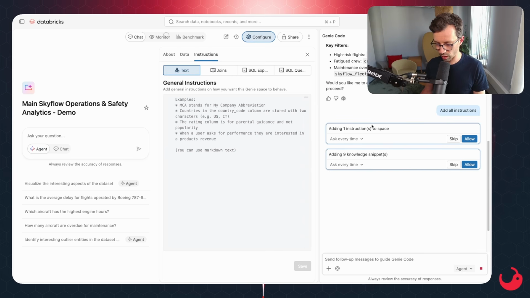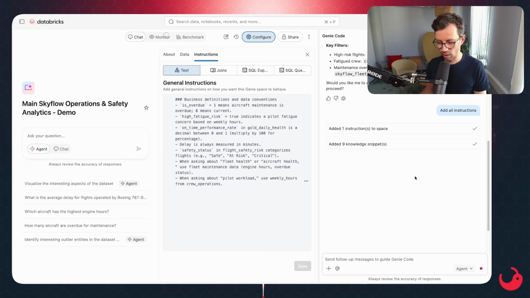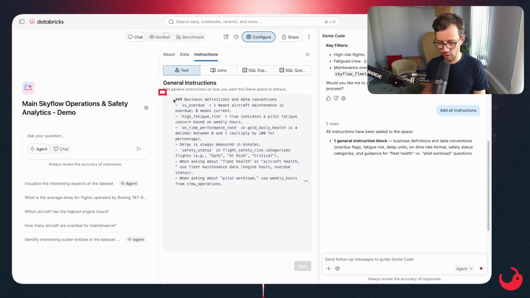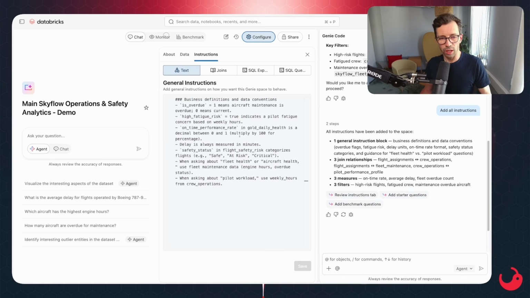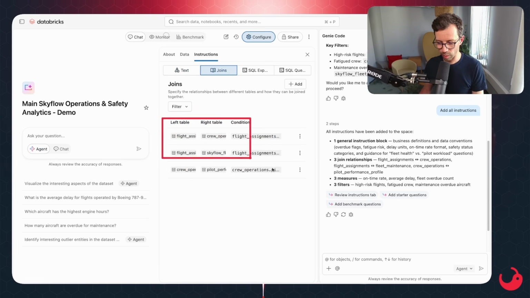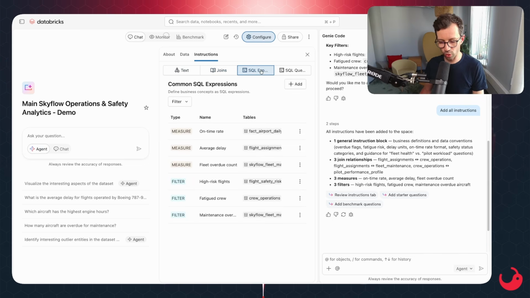Okay, it came up with some tasks to execute. I will allow both the instructions and the knowledge snippets. Let me go ahead, and we'll see this populated here in the settings tab. This is practically the same as using an AI model to generate its skills so that it can use those skills to do something else. Great improvement. I think it really helps with getting started. Of course, you will always need to review all of this, but it's a great feature that you can now use Genie Code as an AI assistant to help you develop a Genie Space.